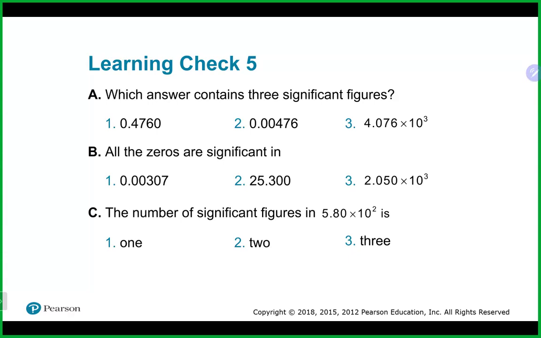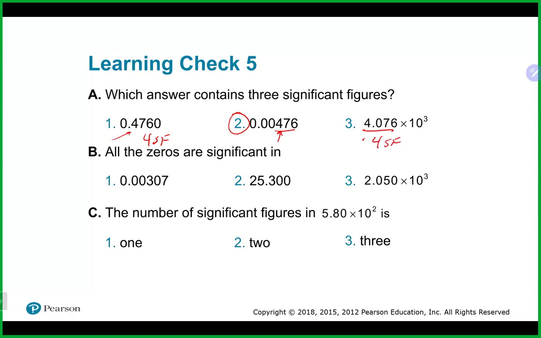Okay, so let's take a look at the first one. We're looking for 3 significant figures. So let's start with the first answer. How many does this first one have? This first number has 4, right? The second one has 3. So that is 3 significant figures there. And this one here does have 4 significant figures at the end, right? So number 2 does have 3 significant figures. Again, we wouldn't start counting until we hit the 4 in that particular case. And the 7 and the 6 there are going to be significant.